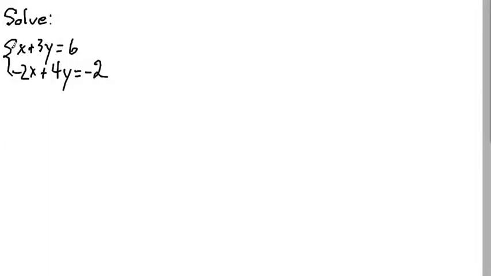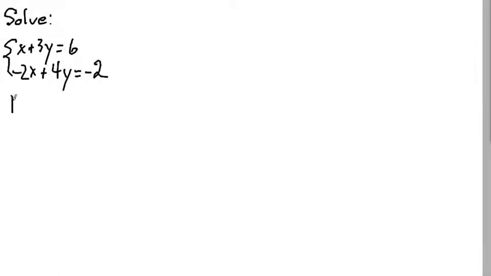Now I'm going to choose to solve for x in this first equation because if I were going to solve for y, I would have to divide at some point and I would get x over 3. If I were to solve for y in this equation, I'd have to divide by 4 at some point. I would get, say, negative 2 over 4. That's messy. And if I were to solve for x in this equation, I actually could do it without introducing fractions, but dividing could just be annoying. So let's stick with x in the first equation.